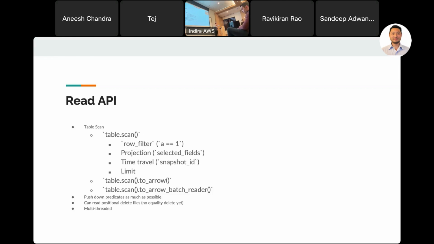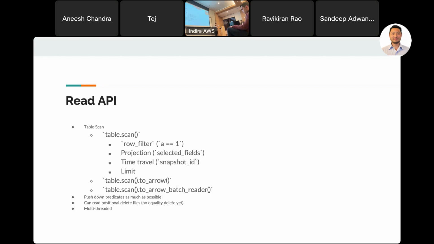You take your data that's represented by a table, you call scan, you can pass in filters, you can pass in projections, like if you want only certain columns. You can time travel, which is the Iceberg concept. You can say, what is my data from 3 days ago? You can send in a snapshot ID to enable you to time travel. You can set a limit. If you don't want to scan the whole table, you can say, just give me the top 5, that's it. And this is all part of the read API. You can scan through the scan method.